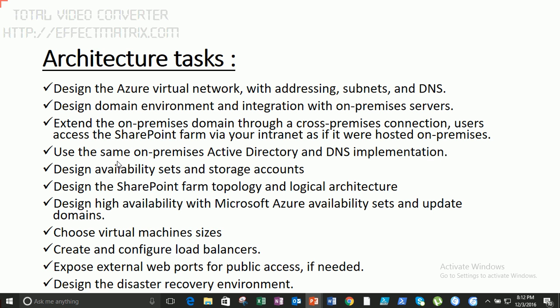The load balancers: make sure that you're choosing the right load balancer for your customers. And design the disaster recovery environment. The main reason why any company would move to Azure is to make sure that they have a DR farm. Most of the companies, if you have seen till date, would have their production on premises in a data center which is within their jurisdiction, which they maintain. At the same point of time, a DR will be hosted on Azure.